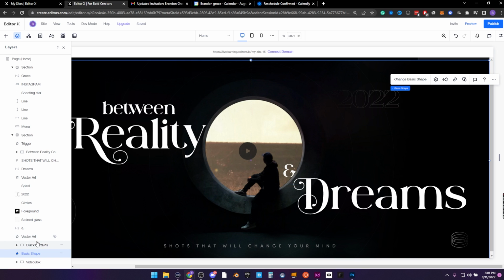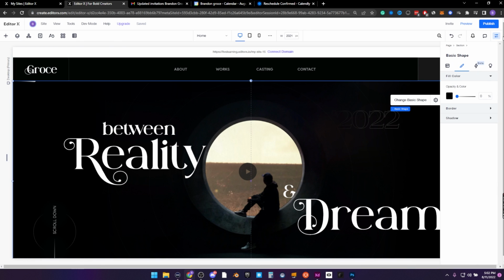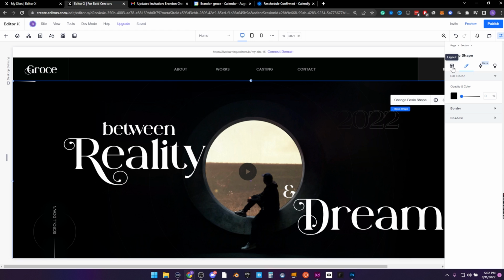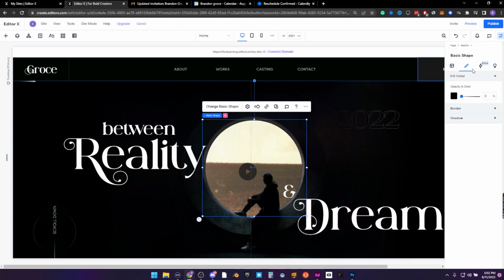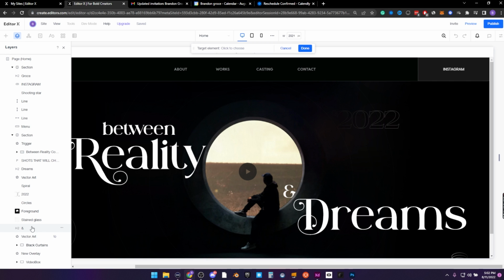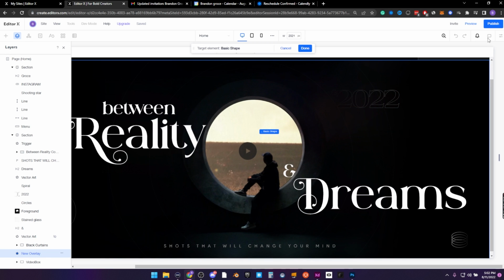So as the black curtain goes to basically 0 opacity, this new black curtain, we're gonna call this new overlay. This is gonna come in. So let's play. First off, let's go back to our trigger shape, interactions, trigger, new interaction. Let's go ahead and grab in our layers that new overlay.